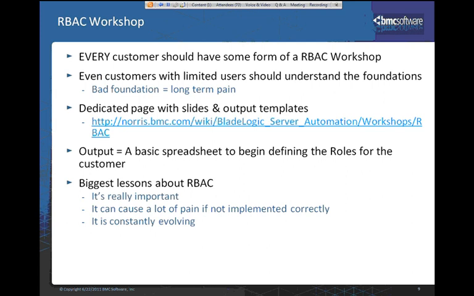Try to keep it focused and keep it simple, and just explain to them, look, let's just build the first 2 or 3 roles that we're going to need. Let's get them implemented. Let's teach you how the system works, and then as we start adding more users into the system, we can start building out the environment more. So teach them, look, it's constantly going to be evolving, first of all as you learn the system, and as their needs change, and as they start increasing their BladeLogic user base.